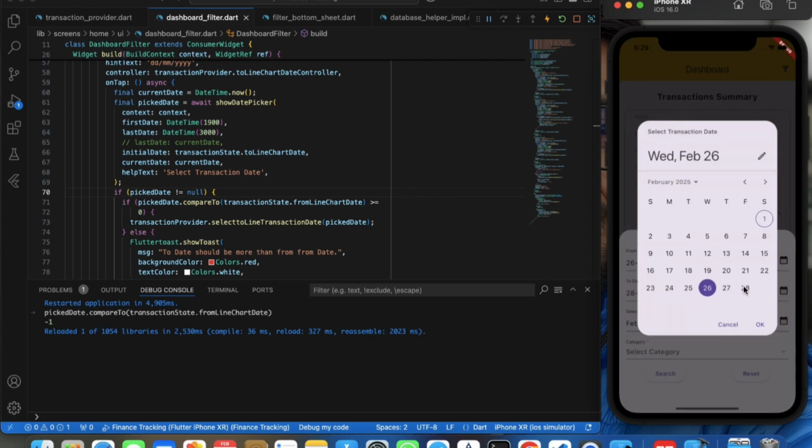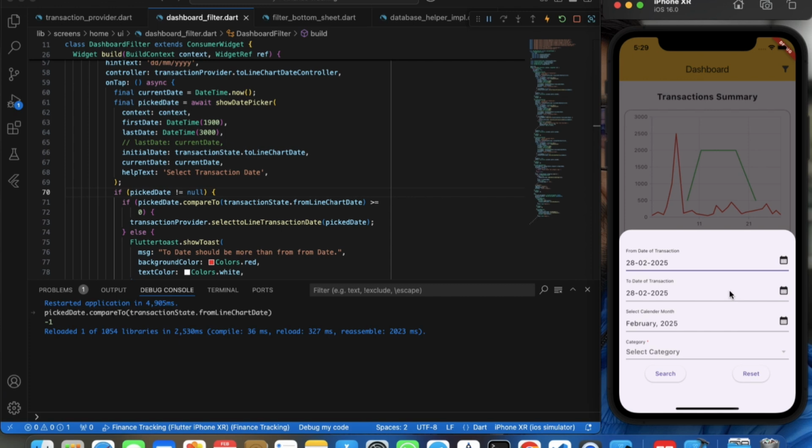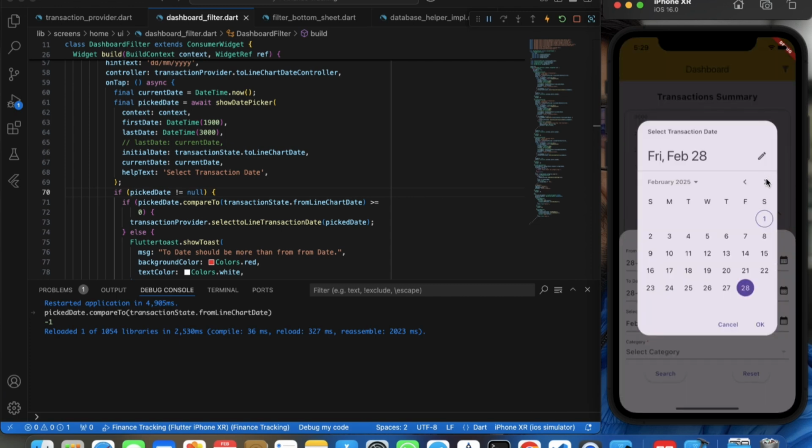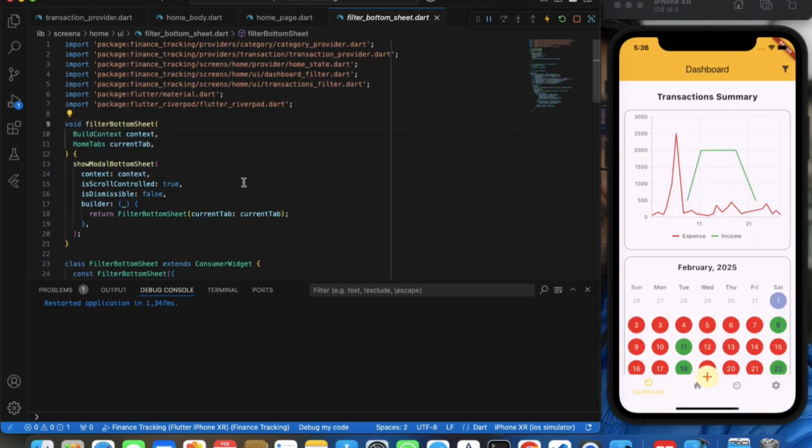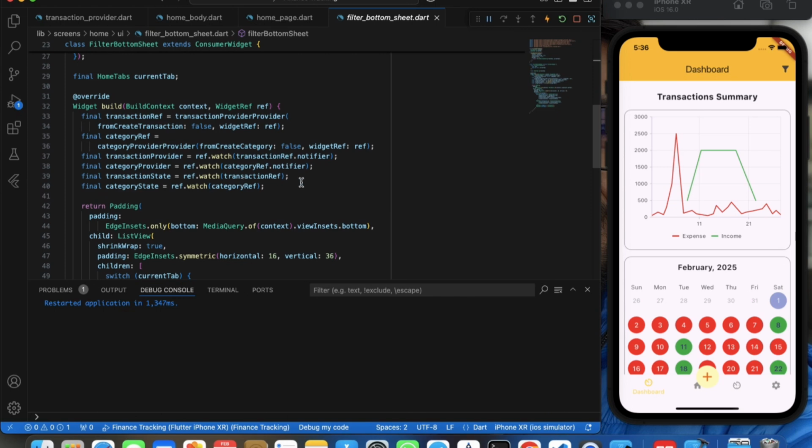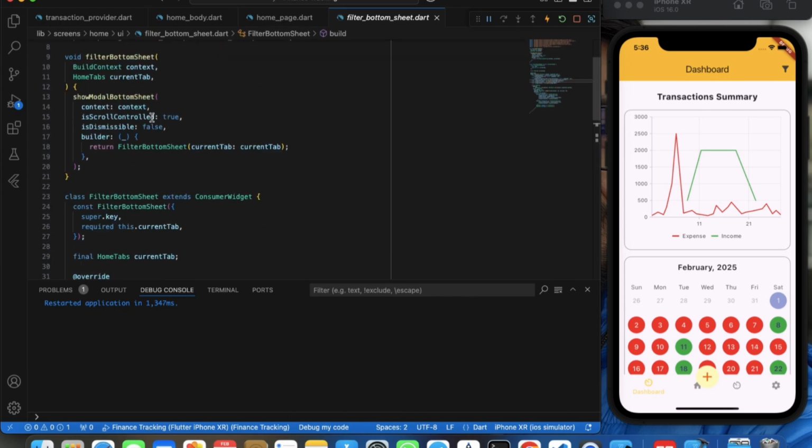And if I select this 25th, it is saying no. I'll select 14th, and I'll select here, suppose this, okay, so I guess that is the issue.